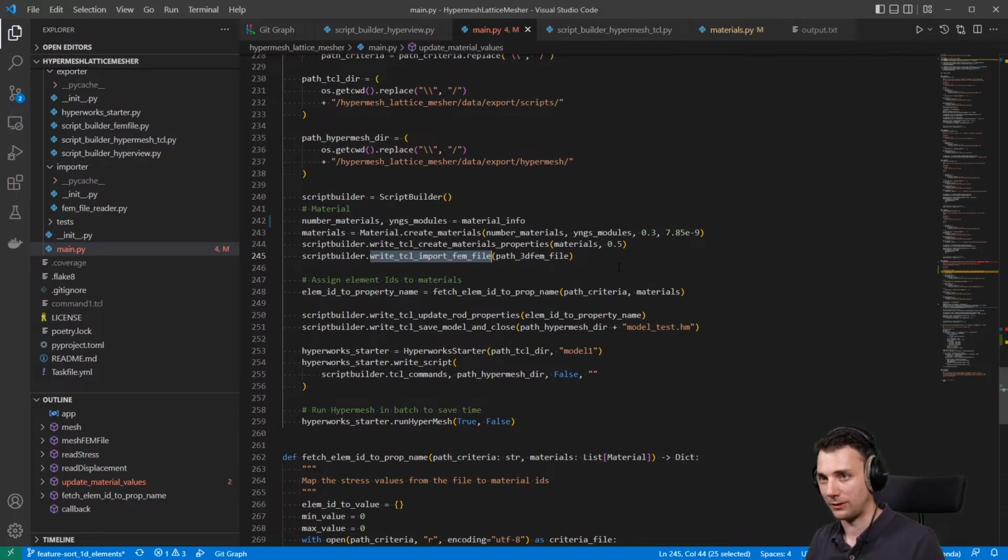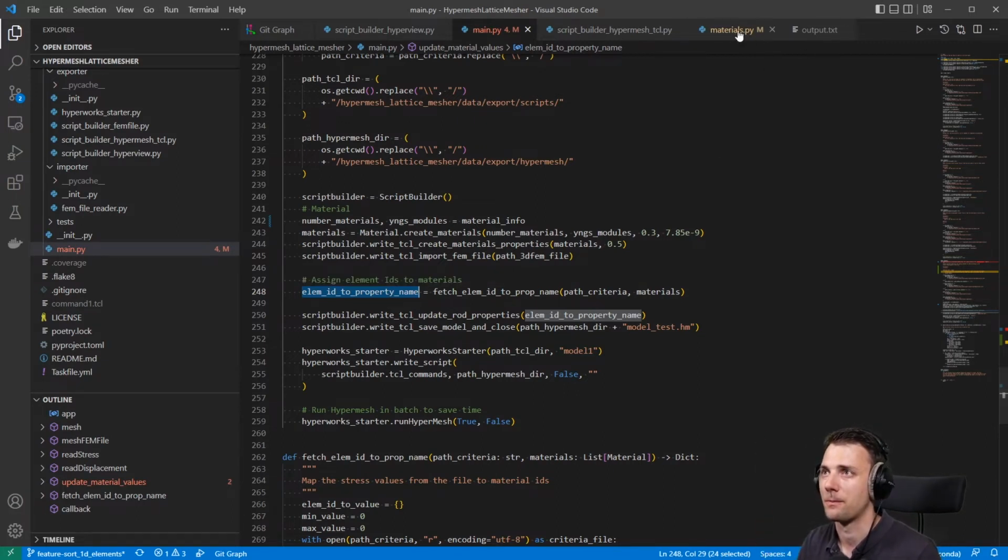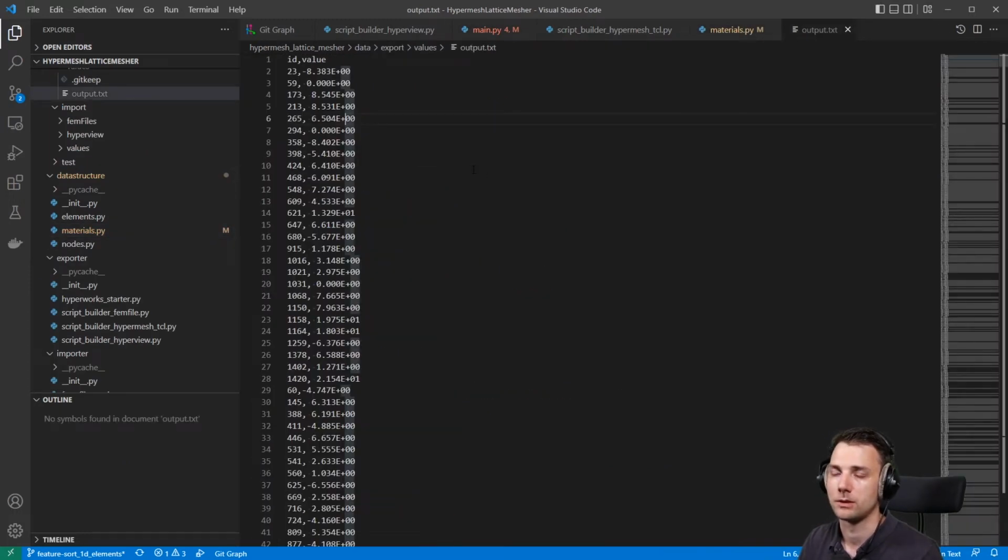So properties assigning could be taking place, but you have to do the mapping. So the mapping is done here. Element ID to property name. And actually that has changed. What I did at first sight, I just thought, well, for sure, just go through the list. You have the list here, like this. And you just go for every element ID. You do a mapping.